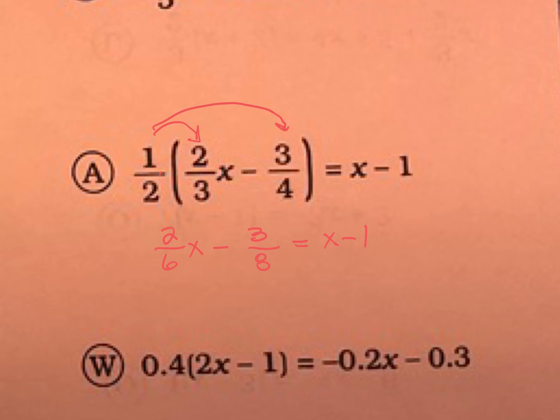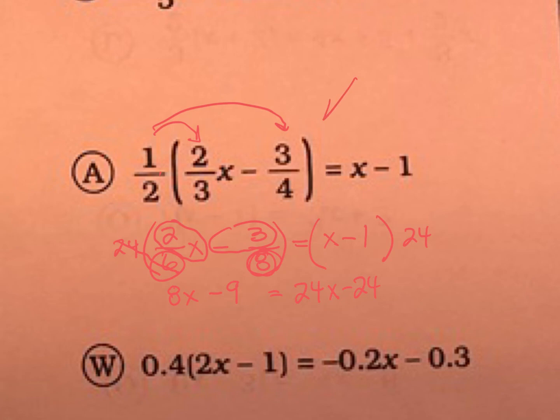This one's a little tough. I would probably, could you multiply by 24? You could. Because 24 gets rid of 6ths 4 times, so it's going to make this 4 times bigger and make that 8x. 24 is going to get rid of 8 3 times, so it makes negative 3 three times bigger and makes this minus 9 equals 24x minus 24. Okay, this problem is a little bit harder. That's kind of a hard thing to see. I picked 24 because 6 and 8 both go into 24. Hopefully you guys can see that.